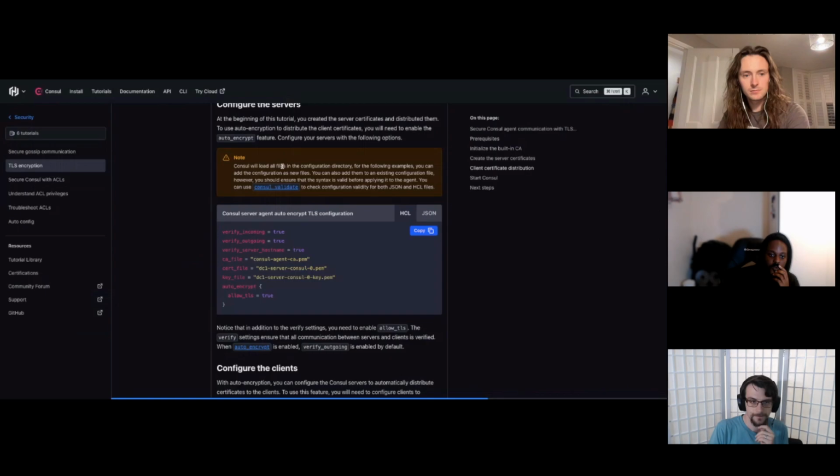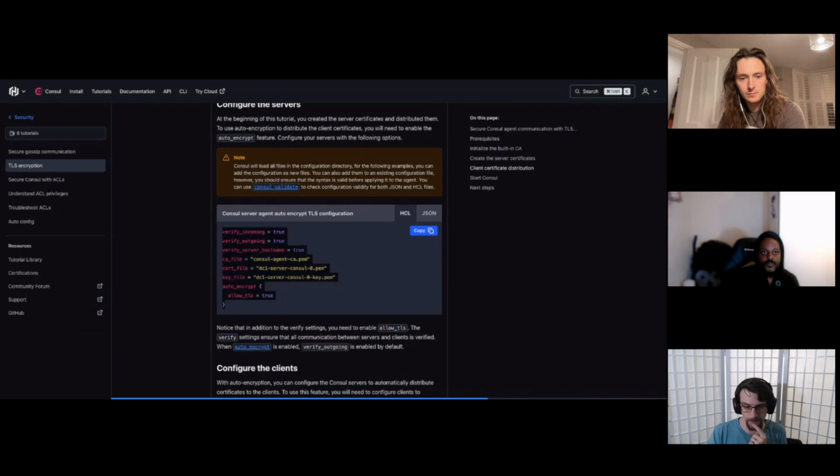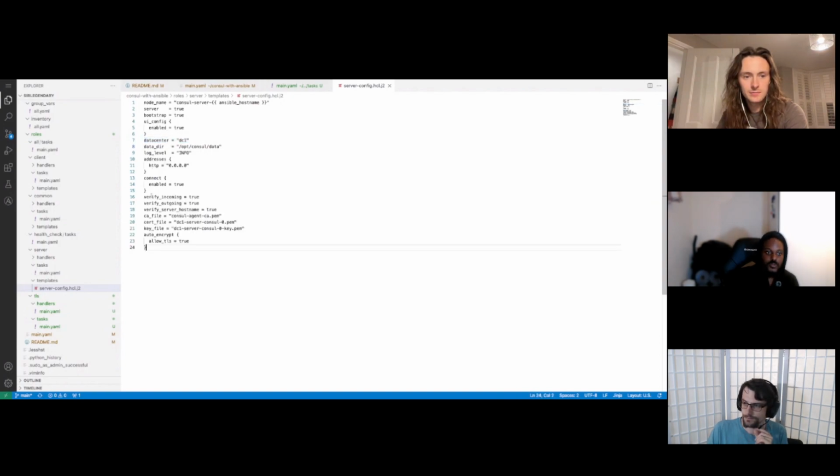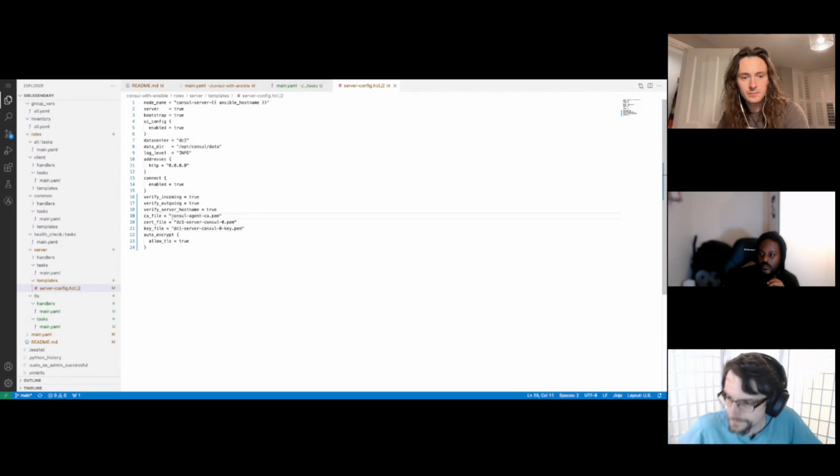So in the example here, we just copy and paste the supposed block. Yeah, this whole thing, and also input. We're just going to have to change the file paths a little bit. Just going to have to put TLS in front of them. Data center address connect. Boom. DC1. Oh, that's interesting. For the clients we actually just need to give the CA.